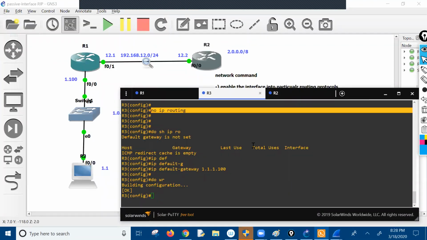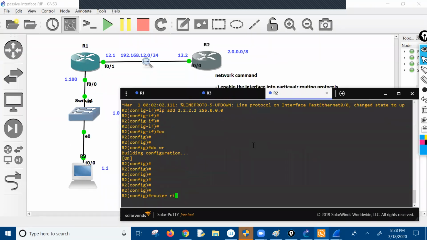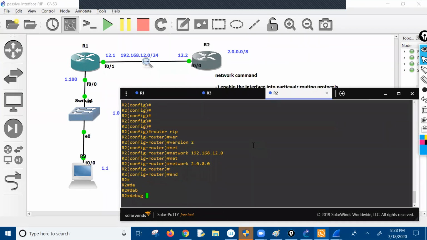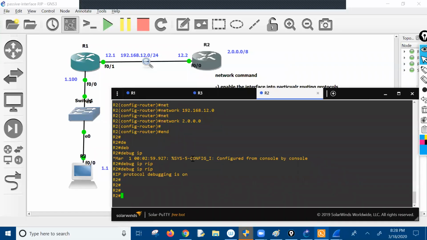And now I'm just going to enable RIP on the R2 router first. Router RIP, version 2, network 12.0.0.0 and network 2.0.0.0 as my loopback. And if you have a look, do debug IP RIP. This enables the interface in the particular routing protocol, so it will send the update to loopback number 1.